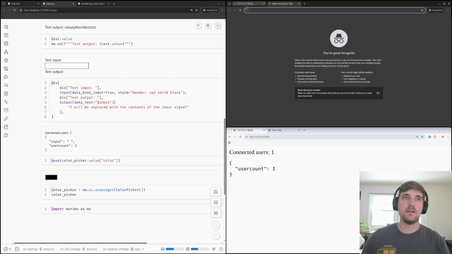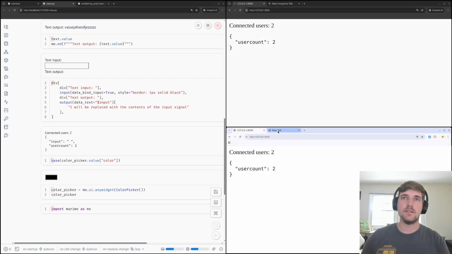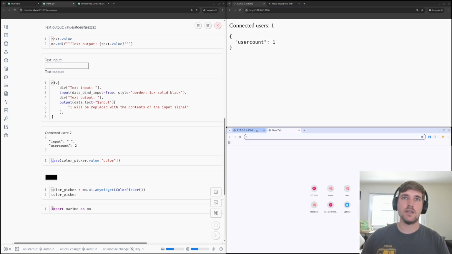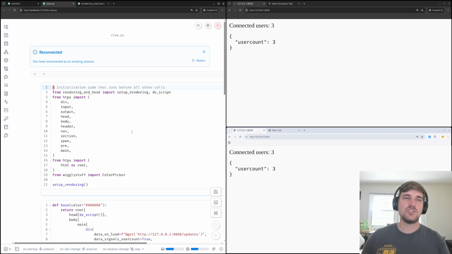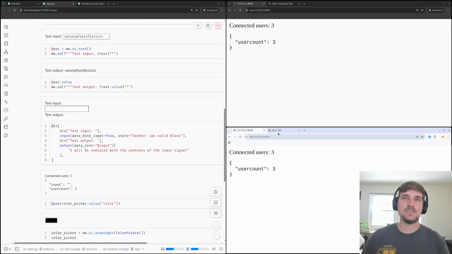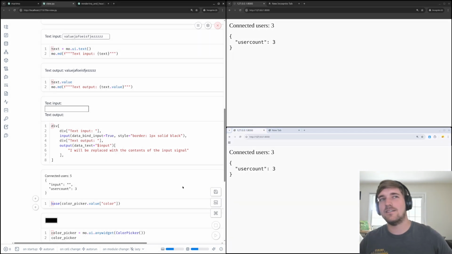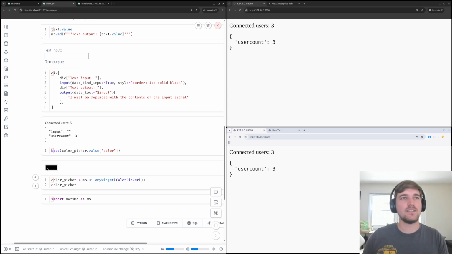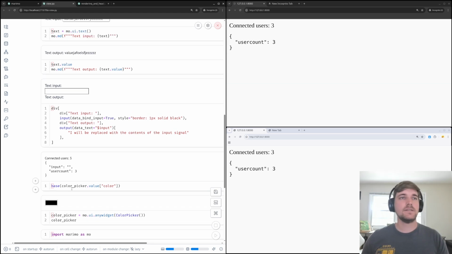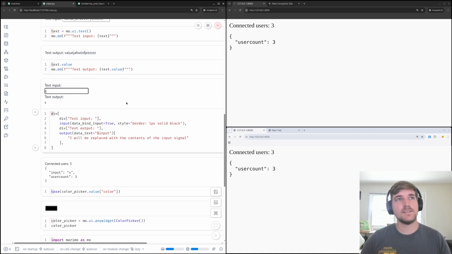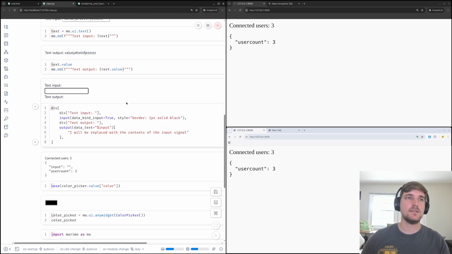It looks like it's out of sync right now because the back-end code is kind of janky, but it mostly stays in sync. It's just how I coded the backend, not the best demonstration. But Datastar signals are actually only on the front end. Of course, you can send their values back to the back end, and then that's how this is all working. It's all based off of a signal called user count, and that's what's being demonstrated here.